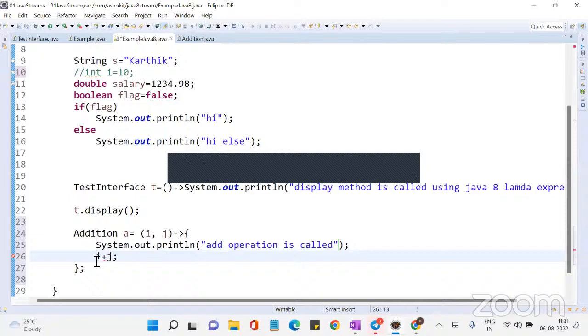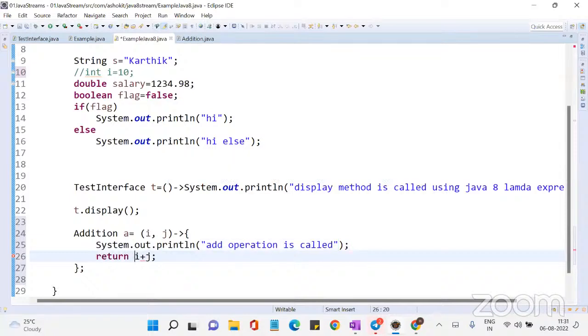Now what am I doing? Return i plus j. See, here I am writing more than one line of statements. Whenever you write code with multiple lines, the compiler does not know which statement you are returning. So that's the reason if it is a single statement, the compiler knows that it has to return that statement. But if you are writing multiple lines of statements, you have to write a return statement.